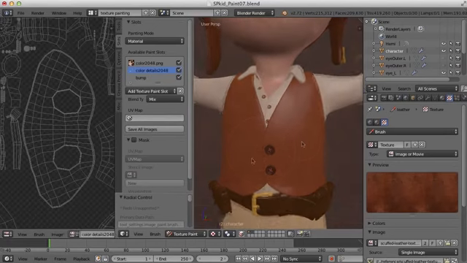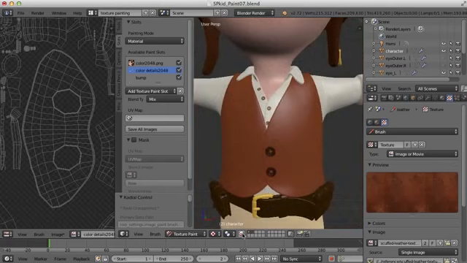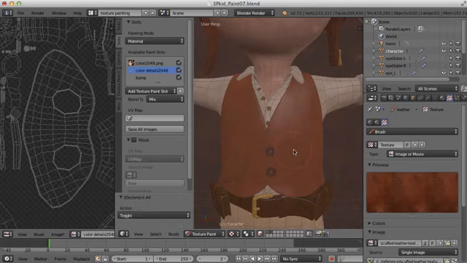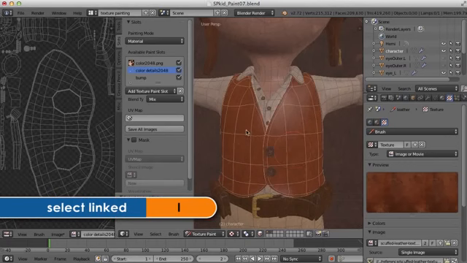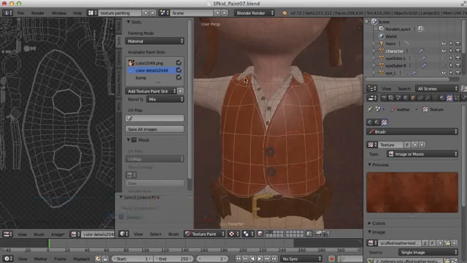slot first. What I also need to do is come down here and choose the face select mode so that I can press the L key and just choose the vest here. Now all I'm going to do is just paint right on the vest. And that will begin to paint some of that texture through the stencil onto the vest.